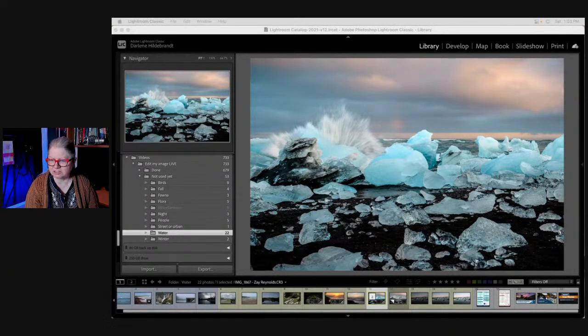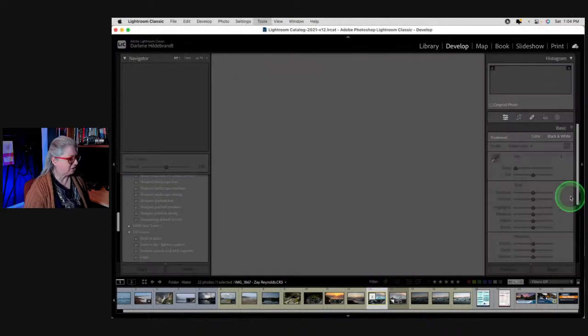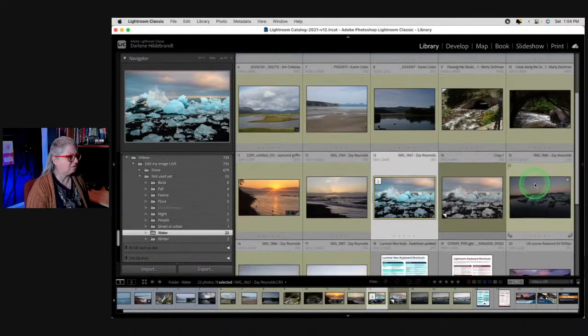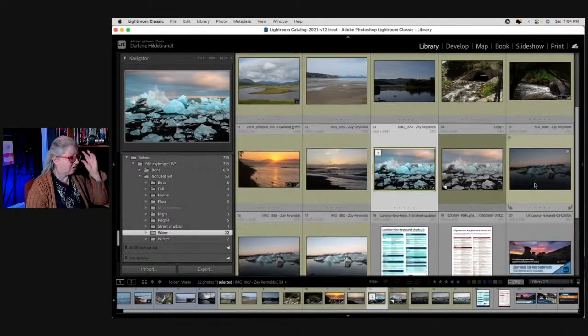All right. So let me get started on some water images. So like I said, we're doing categories or themes now to our editing, because what I've kind of discovered is that we can easily apply the edits from one person's image to another if the images are of similar subject matter. All right, so let me just grab an image. I've already edited this one, so I'm going to show you what I've done with this one using one of her other images.